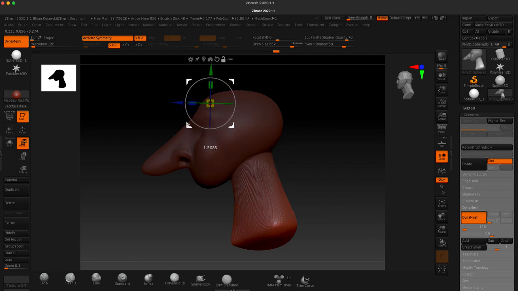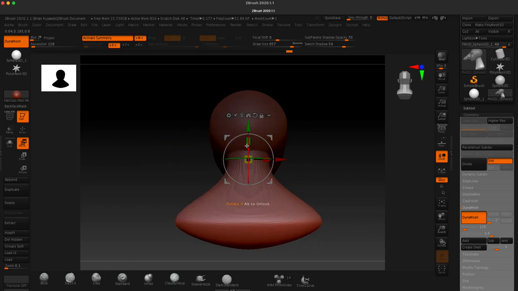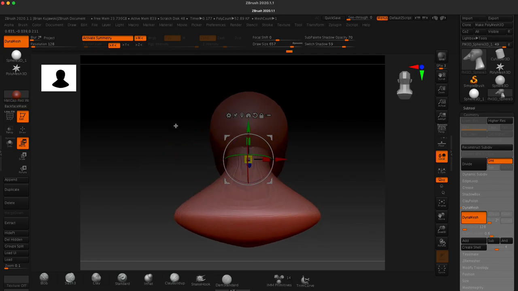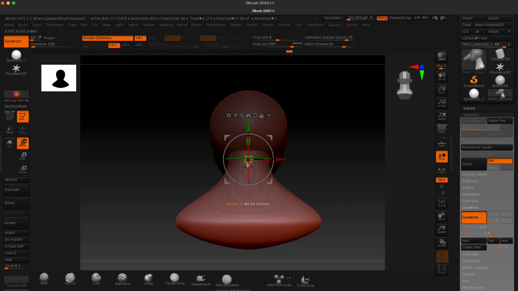So if I wanted to pivot from way up here, it would do that. If I wanted it to pivot right at the base of the neck, I can move it there and it would do some subtle moves. Now if I move it this way, you'll see that it's dead center. Now when you start to move this around back and forth, you'll see that the gizmo goes for the ride. Sometimes when you're working with the gizmo and you want to realign the XY axes, what you can do is hold down the Option key, the Alt key, and press this button right here, which will reset this, okay?